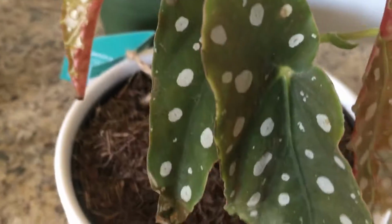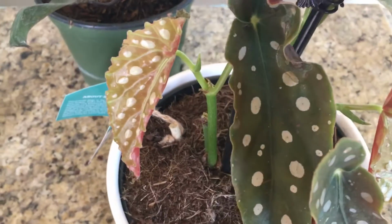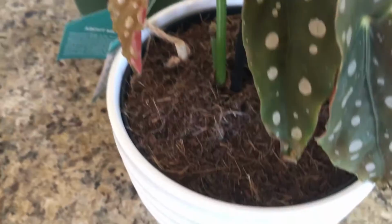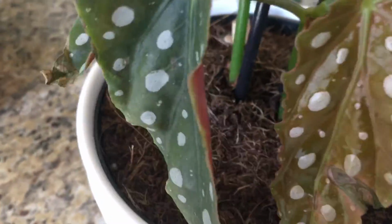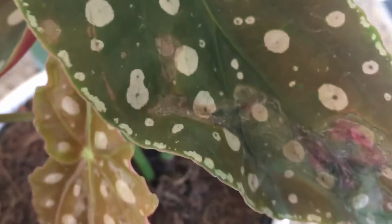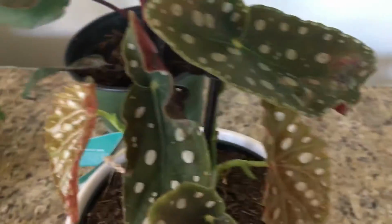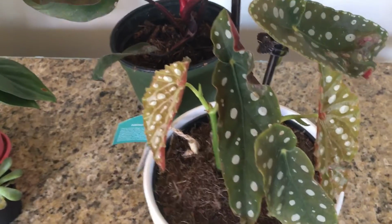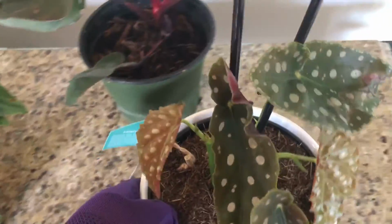And like I say, our local stores, I love that they carry plants, but they don't necessarily hire anybody who cares about plants to work for the plant area, and it definitely shows. Like, this is one of those plants that shouldn't have wet leaves, or you're gonna have crispiness like what's going on there. You can see it's all over the plant. Every leaf is affected. So I could try and take them off, but I'm gonna be left with stems, so I'm gonna leave it for now. I did get it on clearance, that's why I bought it. I paid $5 for it, which I would have paid that for the little cover pot anyway, so I figured free cuttings. That's basically what it is.